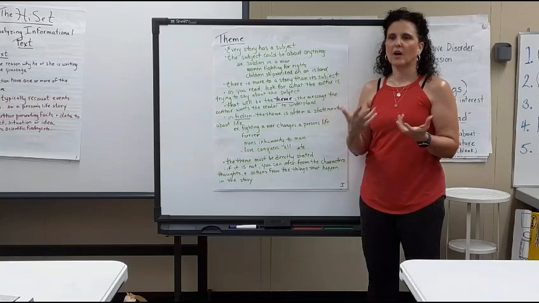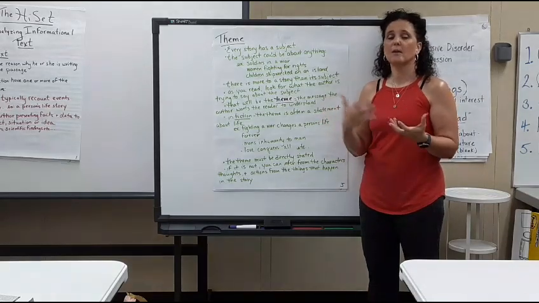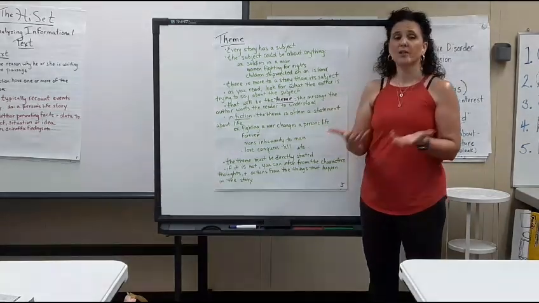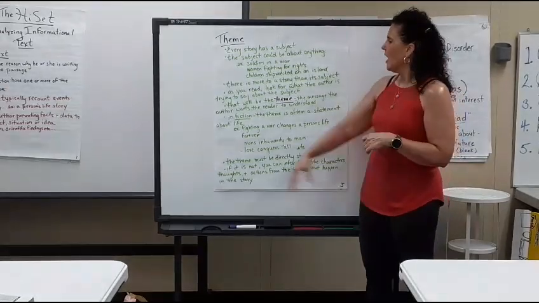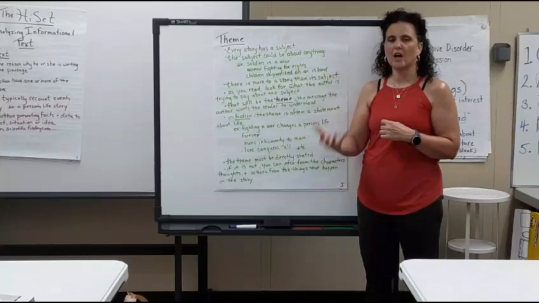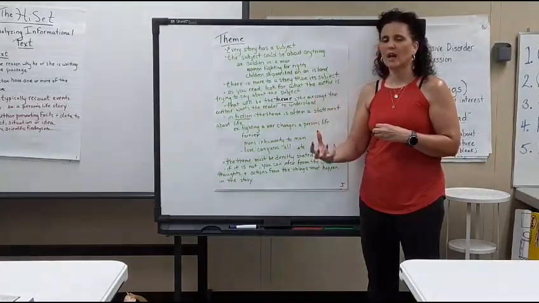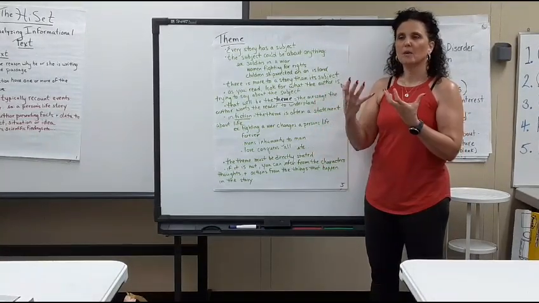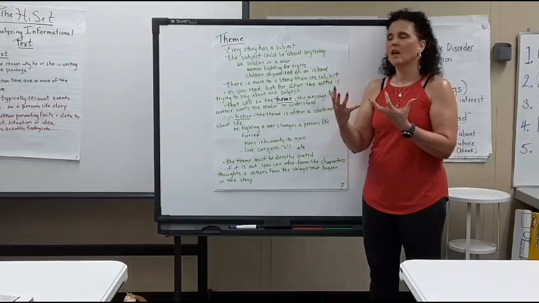What is causing their personal conflicts? What is causing them to keep going? What is making them want to give up? Different things like that. That will be the theme. That's the message the author wants the reader to understand. He may say that war is terrible and it causes the soldiers to become sad and desperate and things like that.